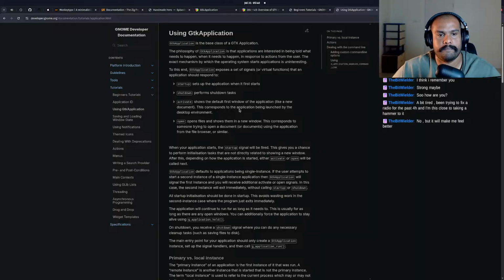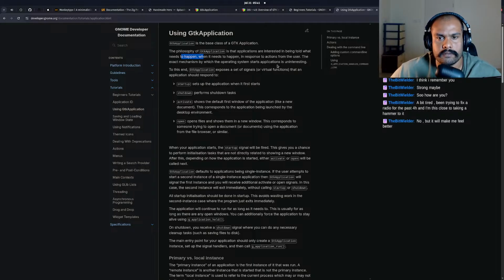Jeez. So I can handle shutdown, startup. So applications are interested in being told what needs to happen when it needs to happen.